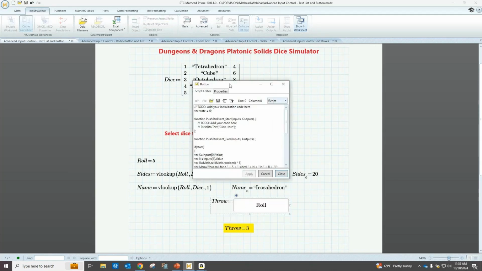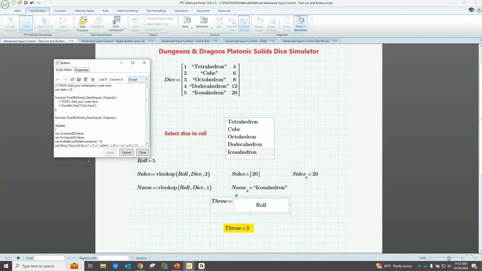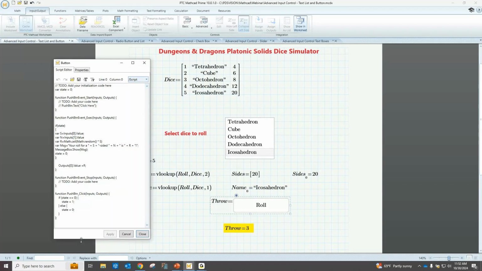And let's go back into our roll button, and as I said previously, we can use the scripting. As I said, I'm not an expert with scripting. I just took this and show it to you.